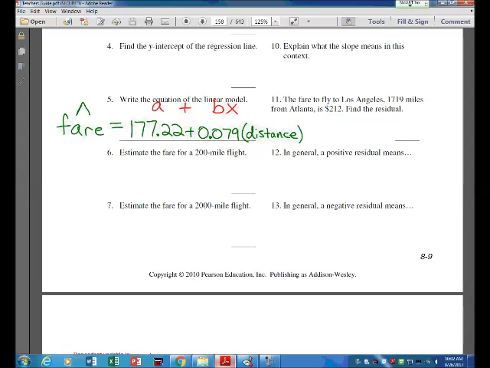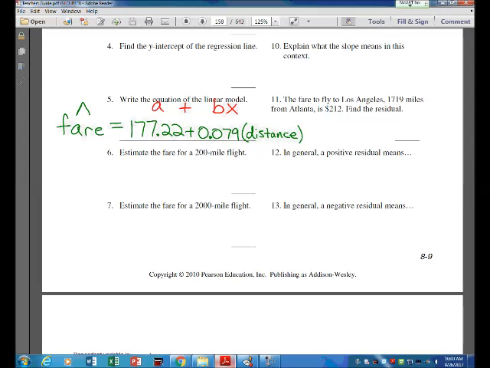All right. So we kind of answered 3, 4, and 9, and 10. And then I want to talk about R squared now. And then we'll get into 6, 7, and then those last couple, 11, 12, and 13. So let's talk about R squared. I'm going to go back to my calculator.